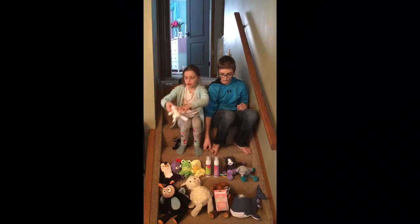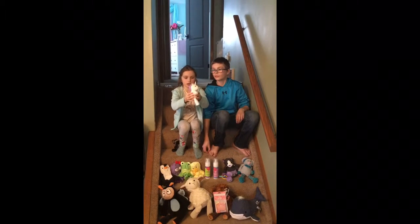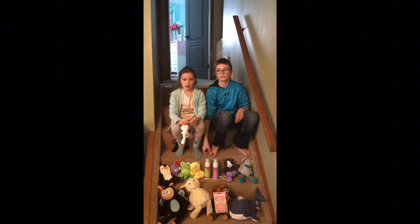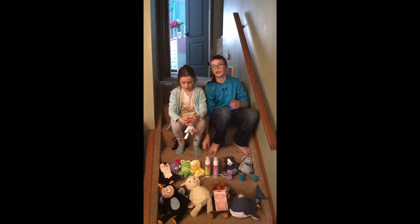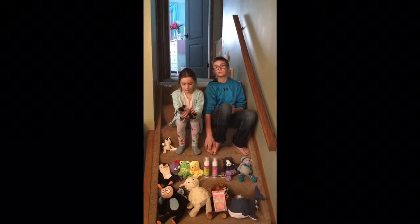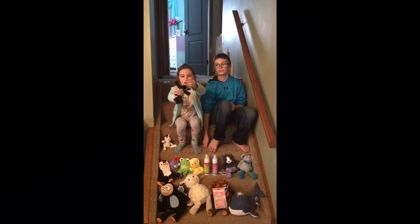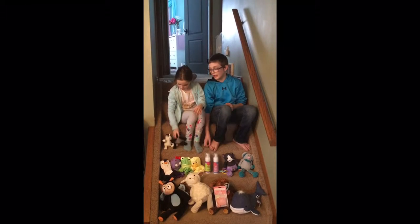Now we have a unicorn. You can clip her onto the back of your backpack, put her on your bed, or on your leg. She also comes in Rocky Rooey. And this one is the same thing — backpack or anything else. Her name is Lulu Lamb and she comes in Apple Crush.